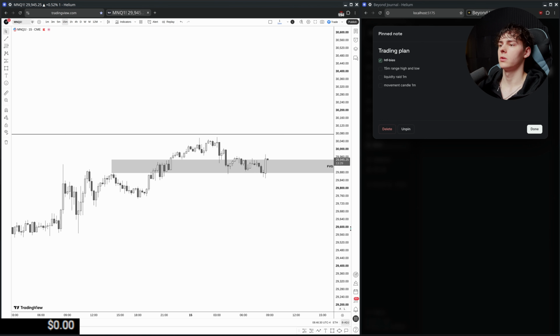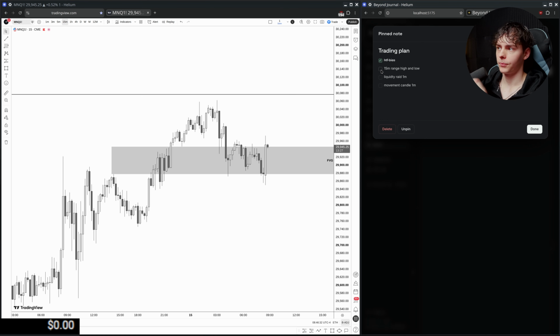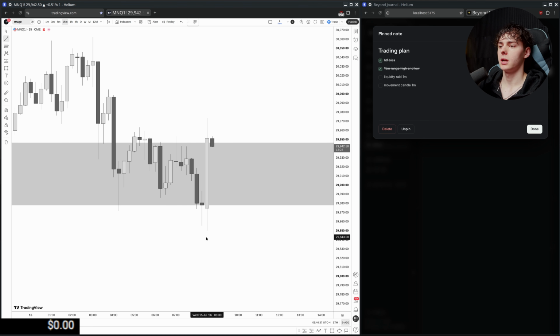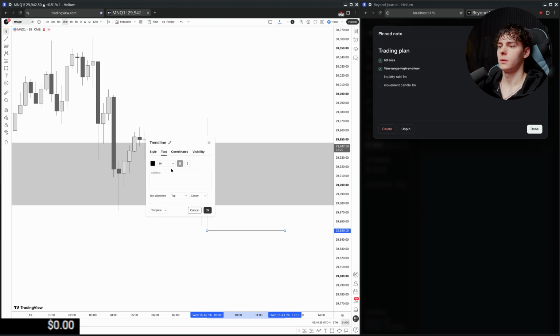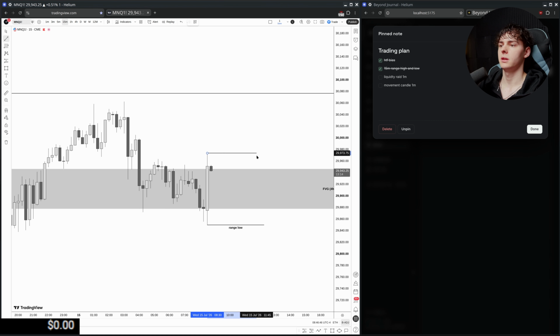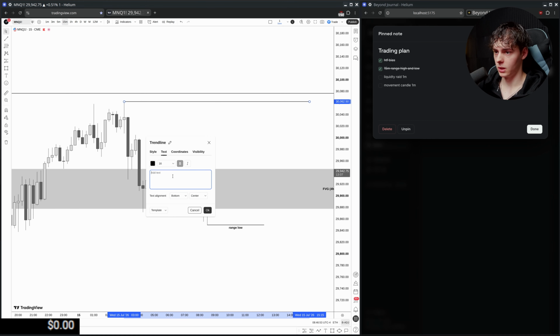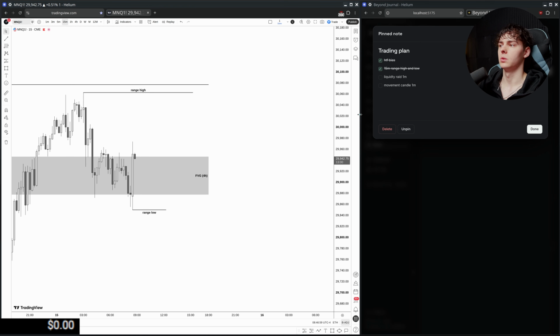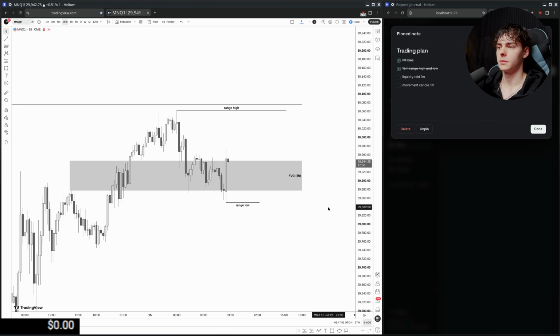Now we can already move on to our next step, which is going to be the 50-minute range high and low. Our 50-minute range low is definitely going to be this one. Let's put it to the bottom. And our range high, I wouldn't even necessarily say that it's going to be this one. I would say our range high is going to be all the way higher in there. So very close by to the relative equal highs. It aligns pretty well today. We're not going to be having clean days like this one always, but when they align, then they just align. That's beautiful to see.